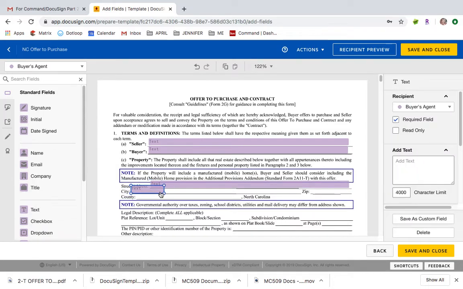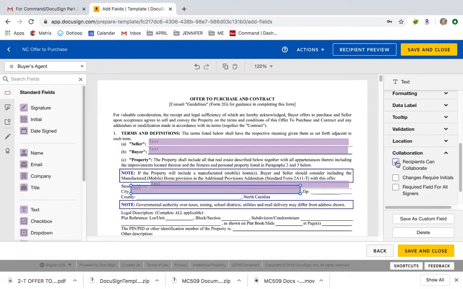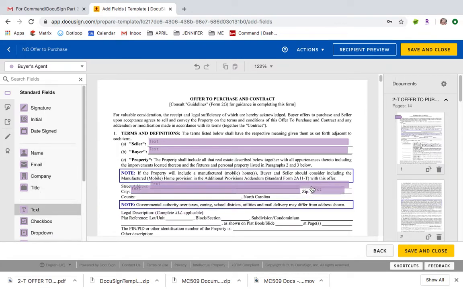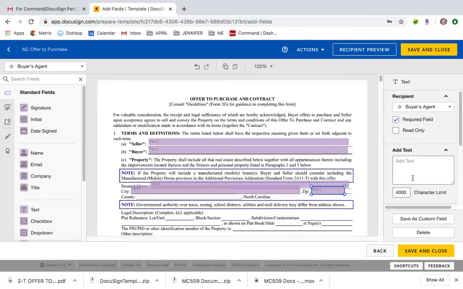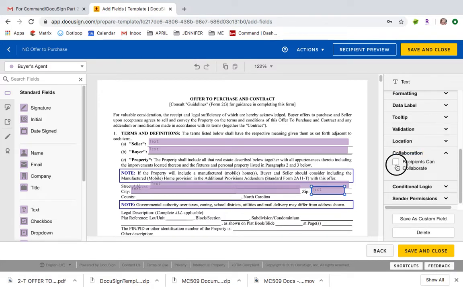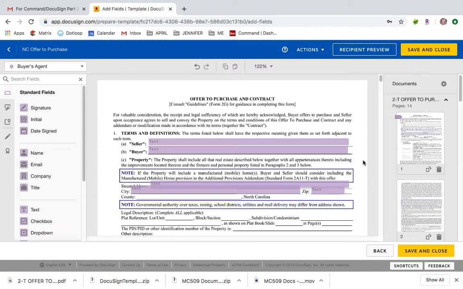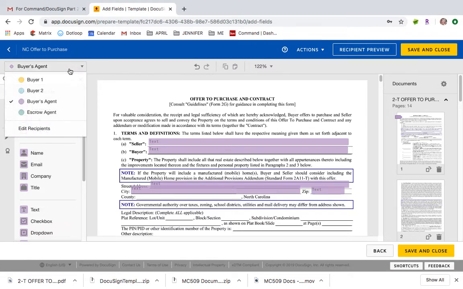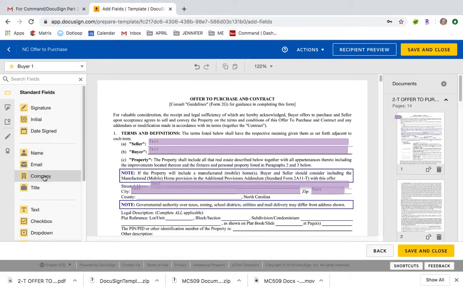So I'm just going to continue to add my text boxes here for the address. You can use the full name. However, if you're using the full name piece, you have to make sure that it's assigned to the correct person. For example, if you wanted to use buyer one's name, you would have to make sure you were on buyer one before you did that.